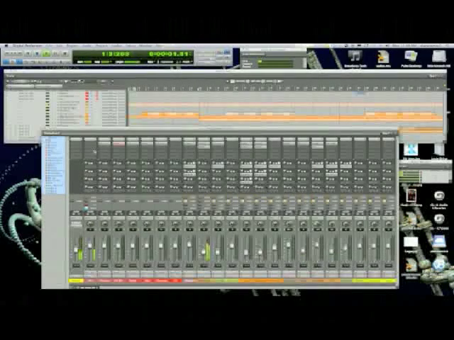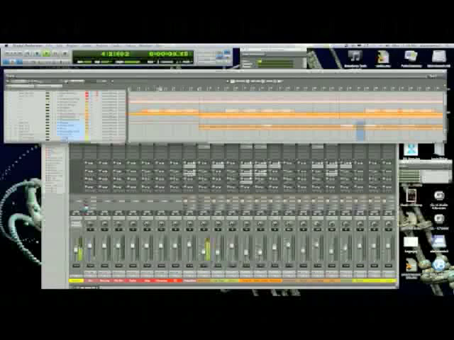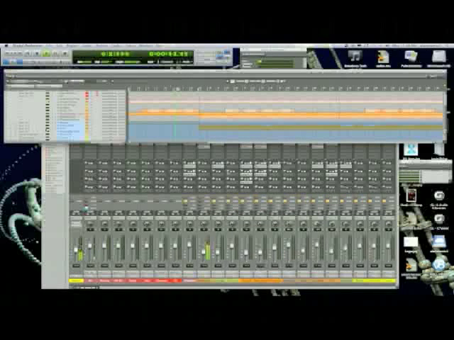Or the easier way to do it, you can also do it up here. That plus that shows you what you selected.